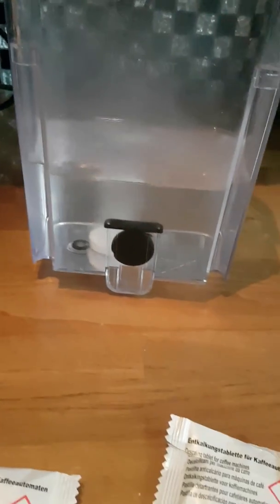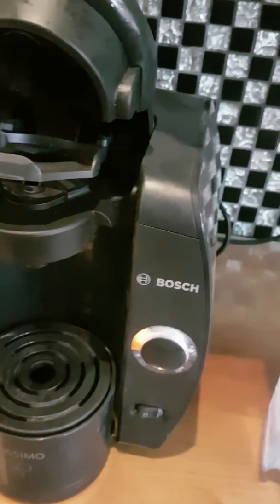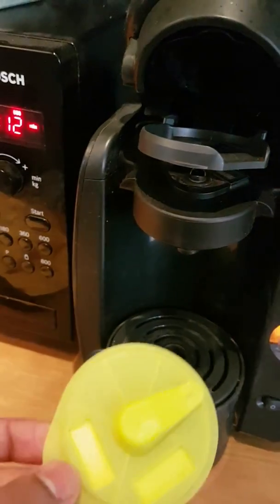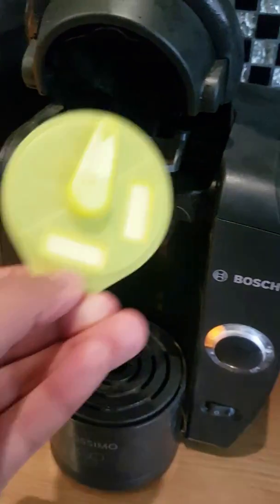You also need the service disc, which you saw earlier. If you haven't got one, then you can buy one from eBay, Amazon, and they're only a few pounds. Some of them even come with the descaling tablets as I got. So pop in the service disc. You might even have it at the back of your machine if you can't find it. I'll show you that towards the end of the video.